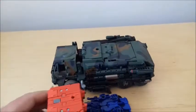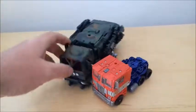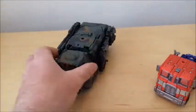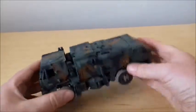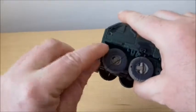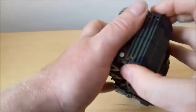Right, here's a size comparison with Age of Extinction Evasion Mode Optimus Prime, and here he is. He's quite big, so you can see the size there. Obviously he should be a lot bigger than that, but anyway, that's that. Okay, but before further ado, because this thing will go into two videos if I don't get it done soon, I'll take all the weapons off it, give me a minute, and we'll now get them transformed. Okay, first thing you've got to do is unhook this. Now getting these up into there, you're transforming it into vehicle mode, is an absolute nightmare. So first thing you've got to do is split this open if you can, or unhook this.